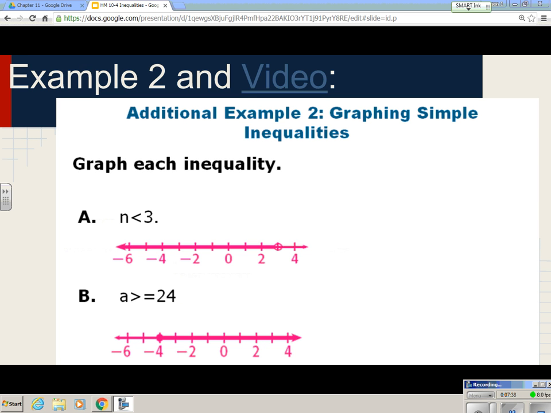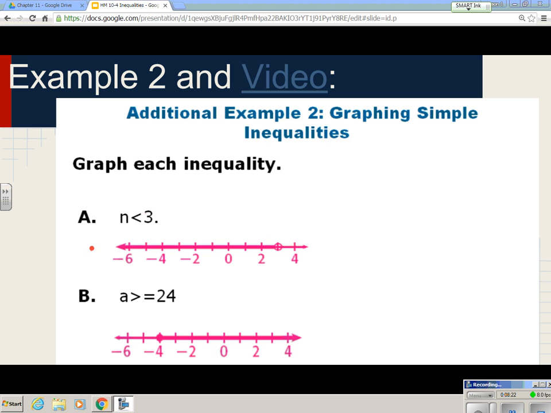All right, so now let's look at how you can graph inequalities. So graphing inequalities on a number line is pretty simple once you get down the practice of it. So for A, it's showing us that n is less than 3. So to draw this, what we have to do is first figure out how to draw a number line. Well, I always do a couple above, or maybe one above at least the number we see here, and then a few below depending on the symbol. So for here, what we did is here's where 3 is, okay? And because it's less than, any number that we're looking at is going to be less than 3, the arrow has to go to the left.